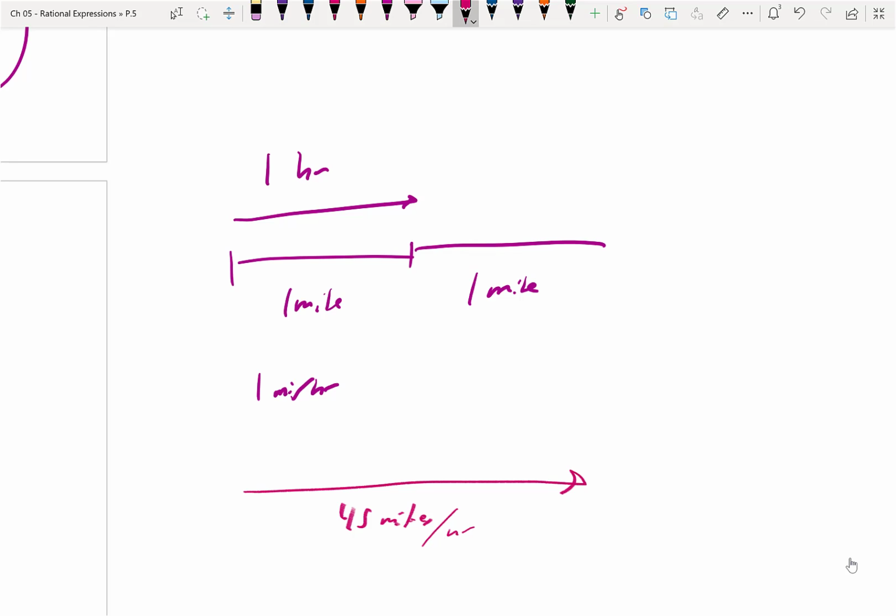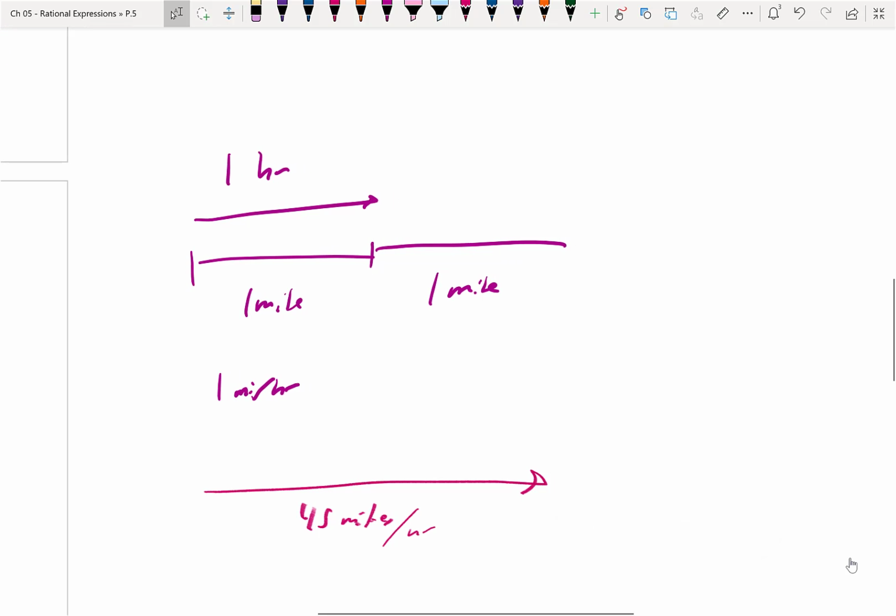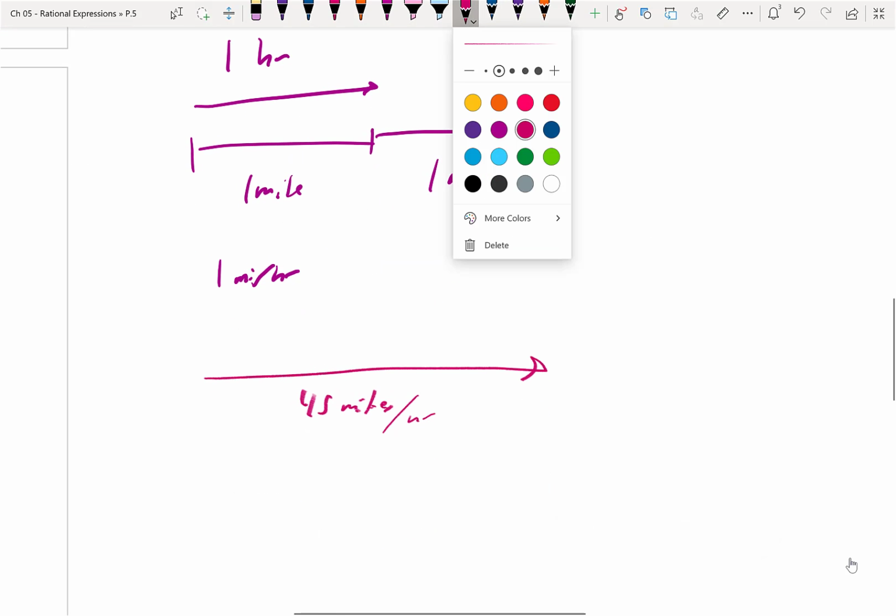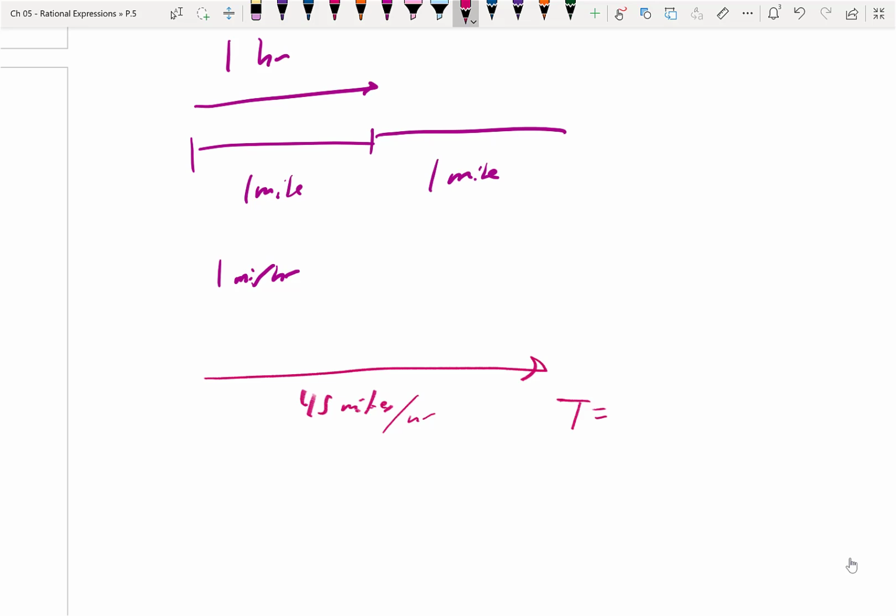Okay, so if I go 45 miles per hour for 2 miles, we can do this. Time is equal to distance divided by rate. Distance is 2 miles divided by rate is 45. That's 2/45. That means I have to complete this in 2/45 hours. But I've already spent 1 hour going that first half. At that point, it's impossible to make that kind of average. You've already used up all your time.